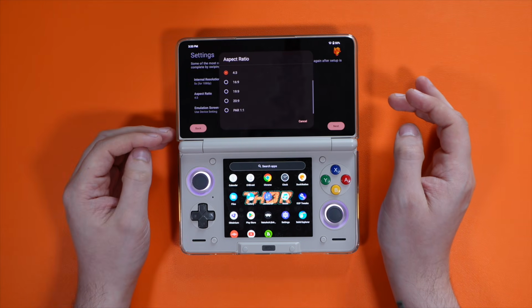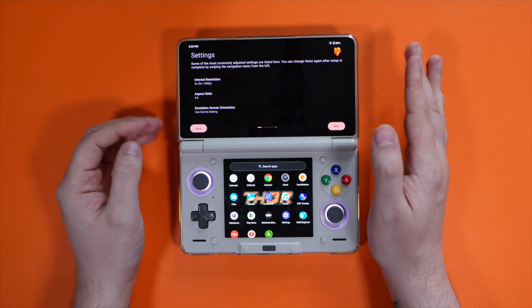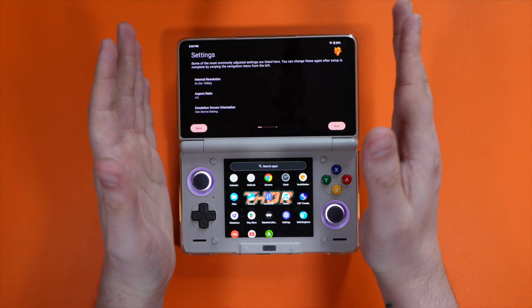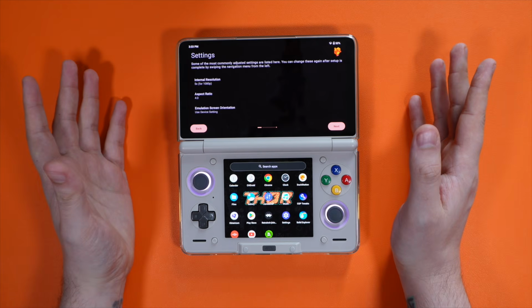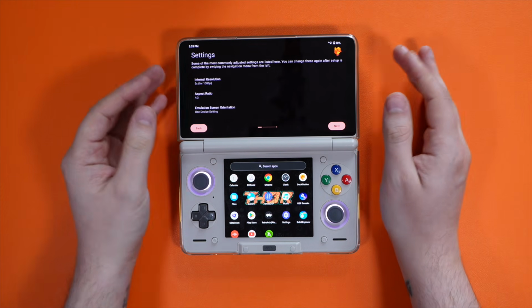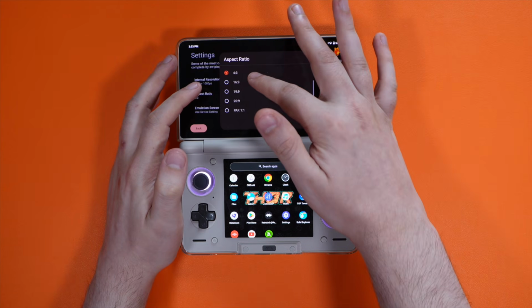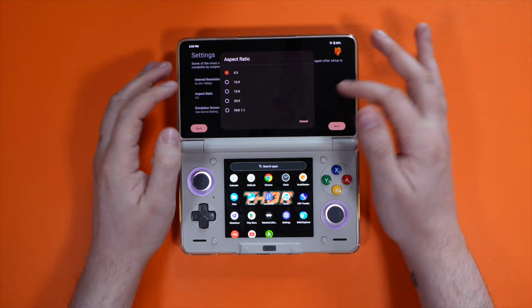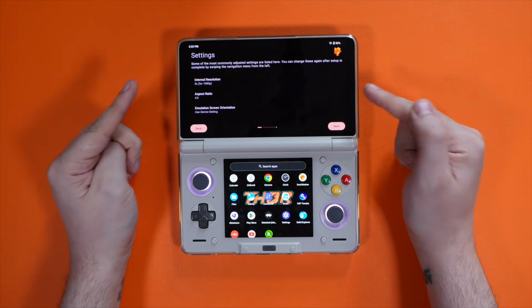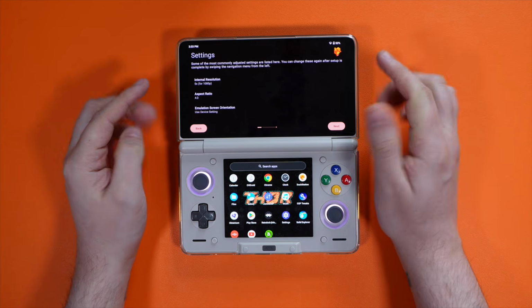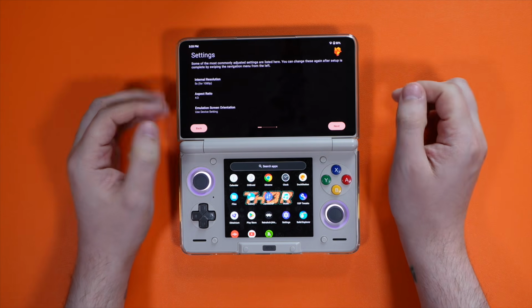Now for aspect ratio, by default, the PS1 was in 4:3, and it also was usually on a CRT, so you had these kind of bowed edges. You can leave this if you want, but you can also try 16:9 and take advantage of the full screen. Some of these do have built-in patches, so it will automatically apply any widescreen patches.